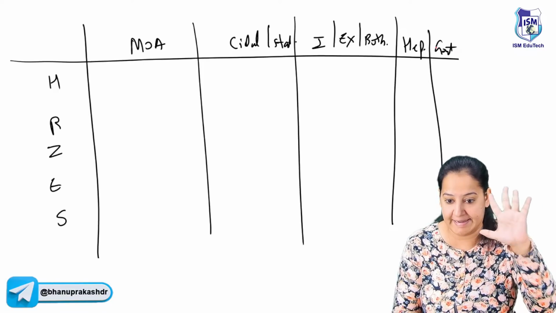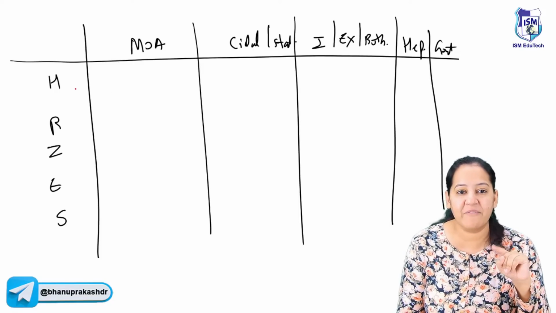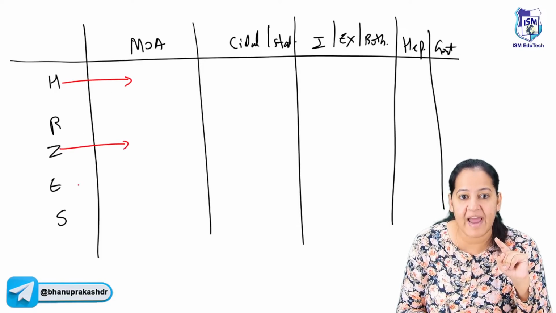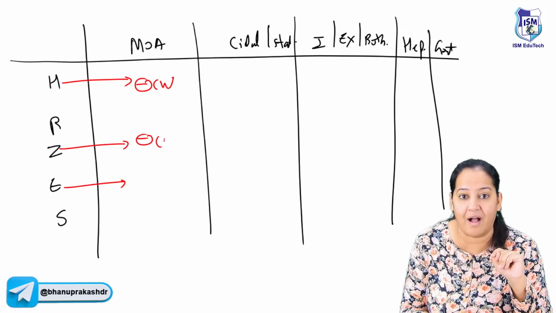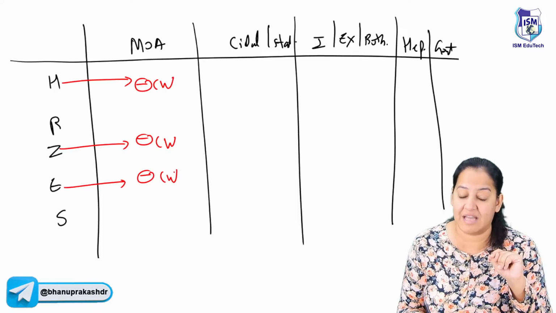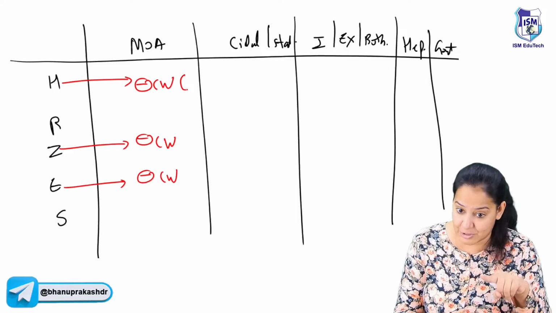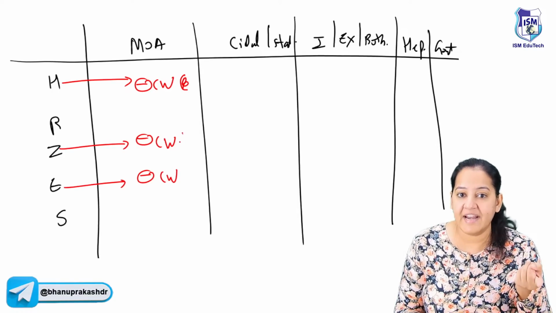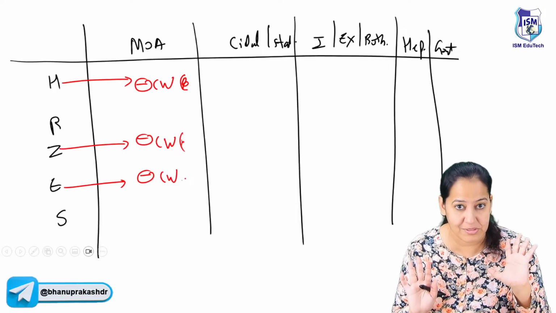So HRZES. Learn the classification first. These are the 5 anti-tubercular drugs. Mechanism of action I told you. H, Z and E, these 3 inhibit the synthesis of the cell wall of the bacteria by inhibiting different enzymes. H inhibits FAS2, you know FAS2. Z inhibits FAS1 and ethambutol inhibits arabinosyl transferase. Learn the enzymes also.